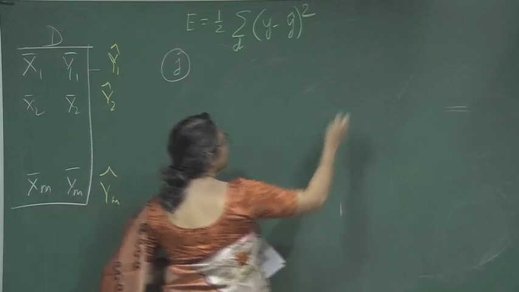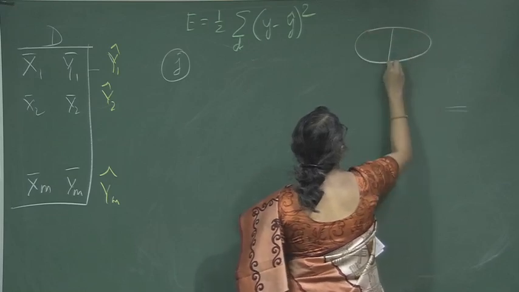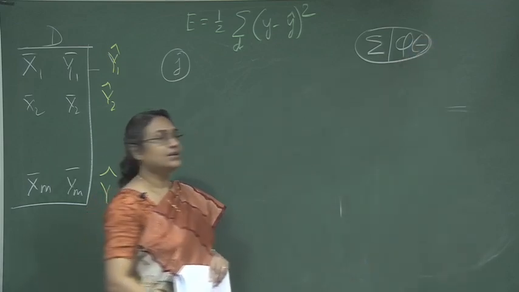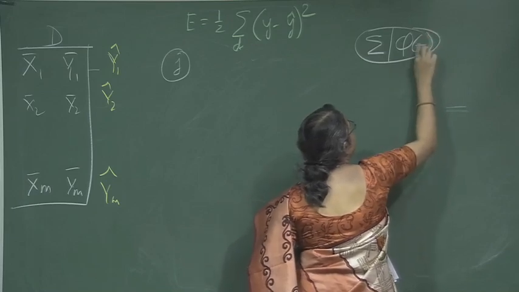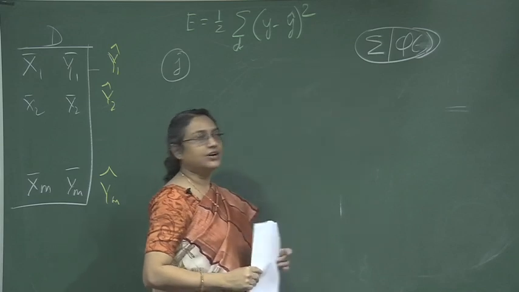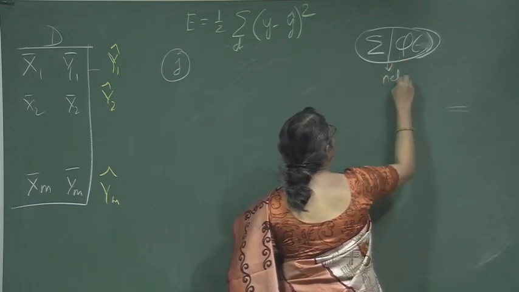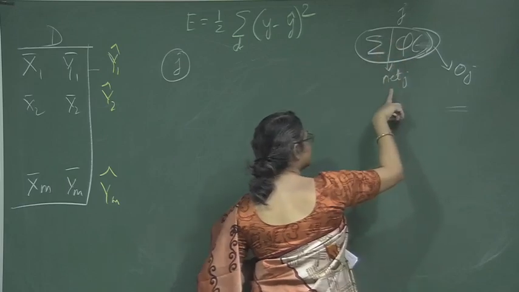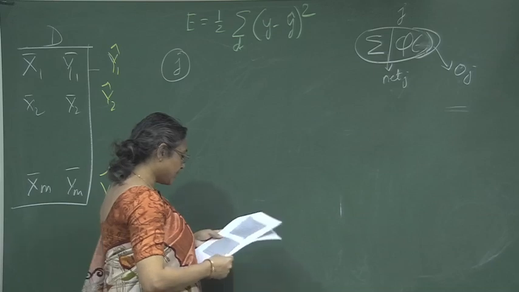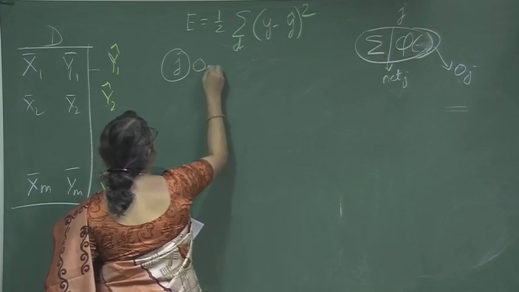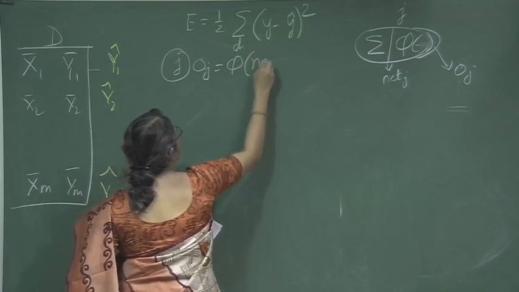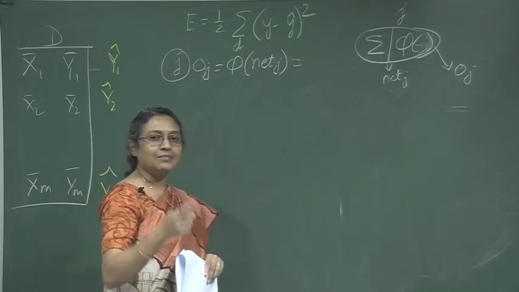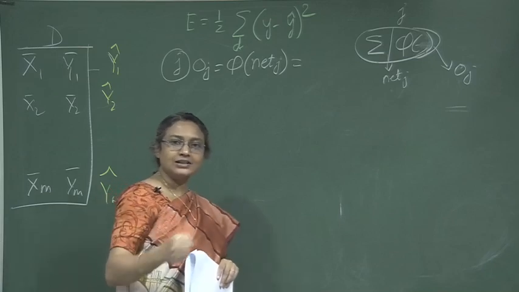First of all, we have seen that in the unit there are two components. One is the summation component, the second is the activation function component. So, first the summation is applied and then the activation function is applied. Let us say that output here we call net j, and output after this we call oj. This is a unit j. So, the output of the summation is net j and the final output is oj. So, for unit j, oj equal to phi of net j, and net j equal to summation wi xi, where i ranges over all the inputs to the unit j.